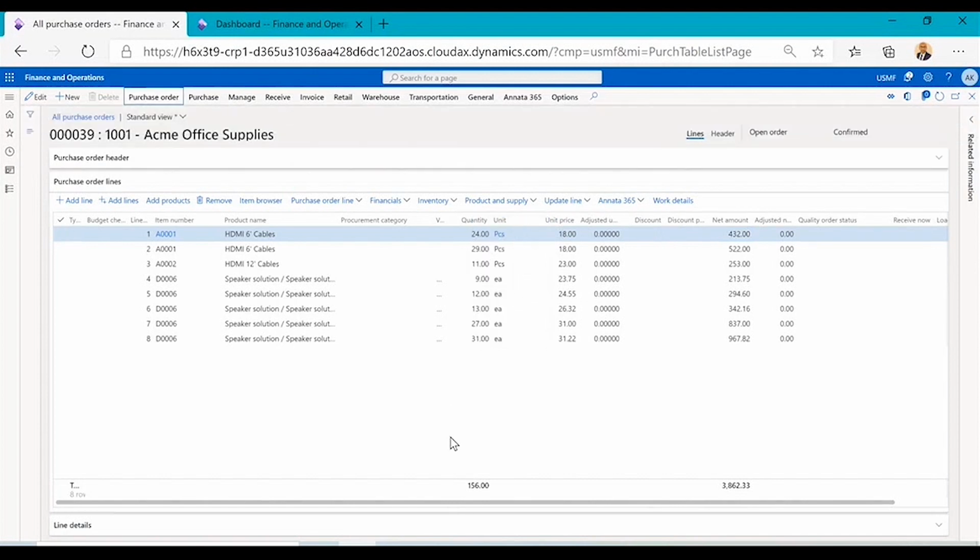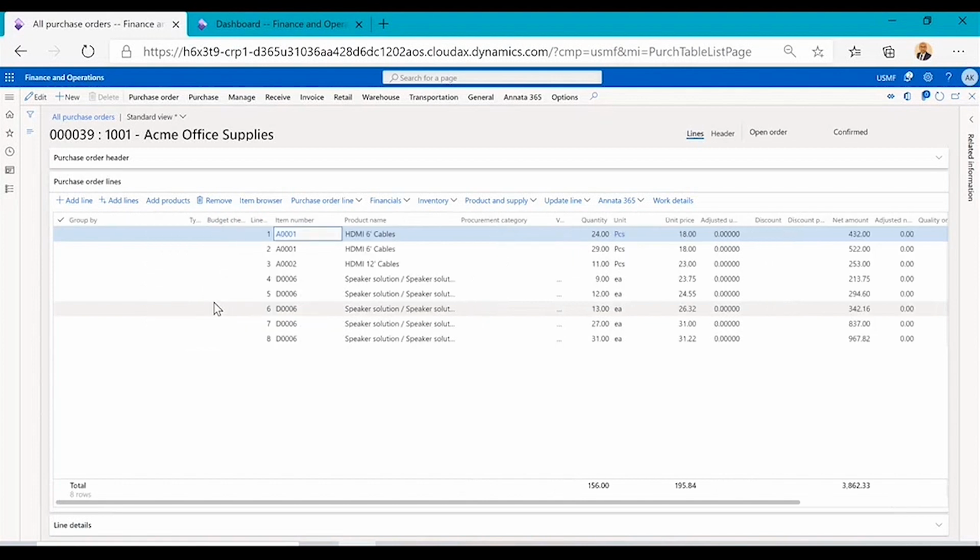at any numeric column. Like for example, you can click here, you'll be able to see the sum total of all the unit prices, any numeric value here, okay? Here 156 is the sum total of all the quantity column here. Another beautiful feature that I found here is the feature of subgrouping. So you can just right click on any column and then you can group the grid by that particular column.